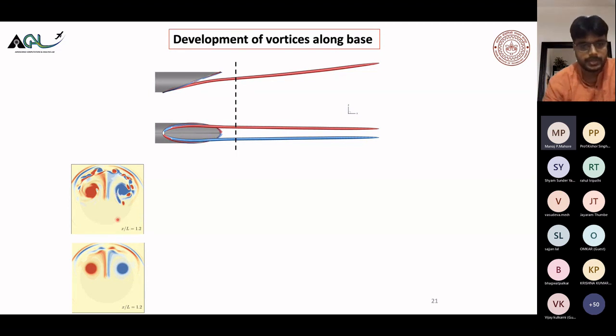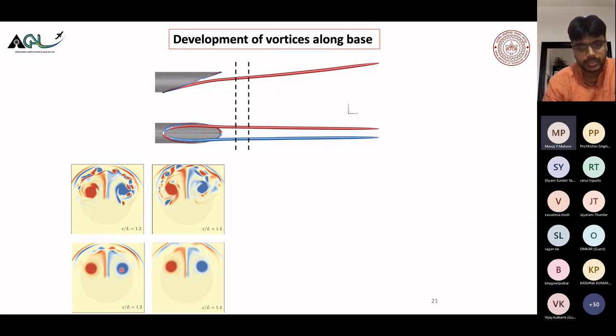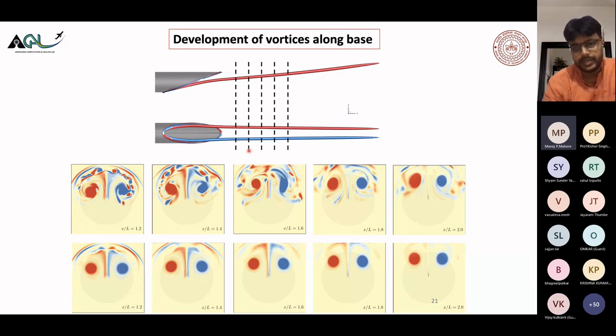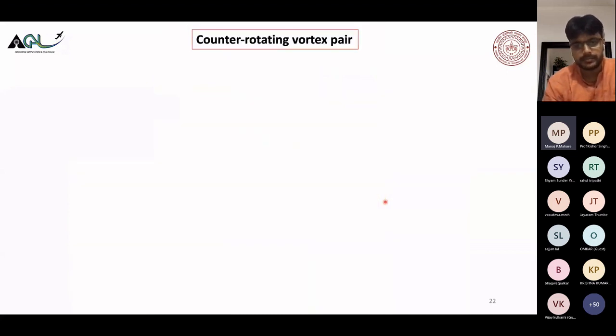So these are now going downstream in the flow, and I'm showing you at 120%, 140%, 160%, and 200%. Even at 200%, you can see that these two vortices are there. Although they are going, you can see that the structure, the top CLA structure, is going up. So basically, the vortex is moving slightly up, as you can see here. And I'm taking the section at the same distance, so that's why the vortex, the shear layer, is going slightly up, although their magnitude is also decreasing, as you would expect.